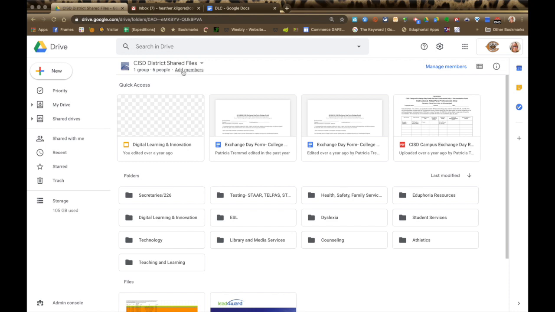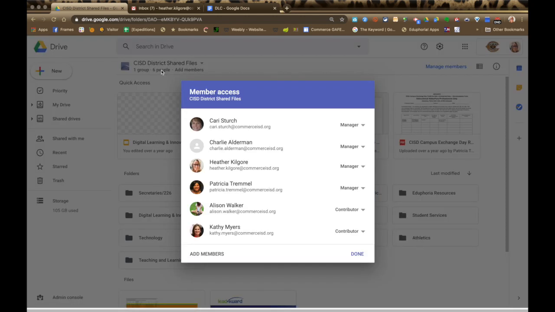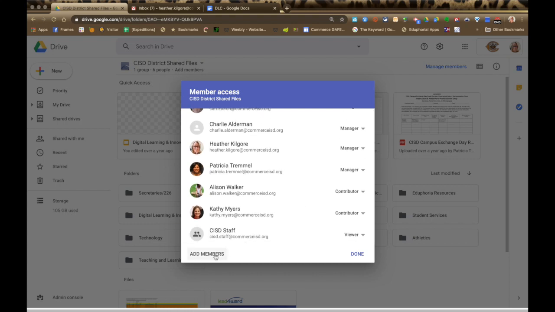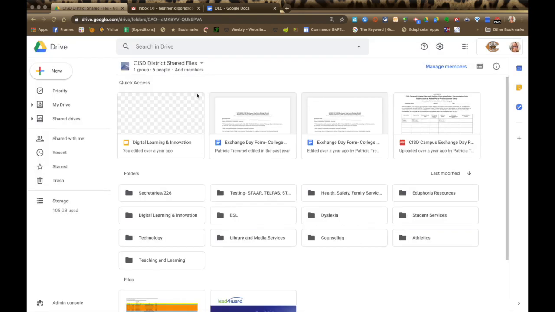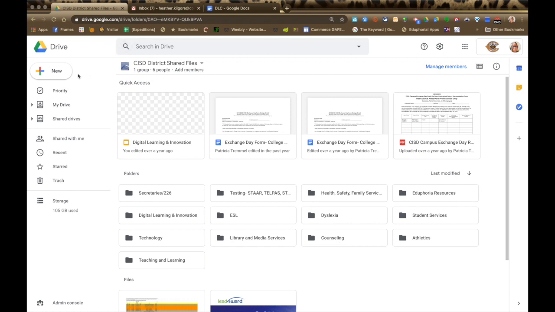You can add members right here, and all of the files are right here. So let's look and see what this looks like. This is our staff stuff, so you can see who owns it, who can add stuff. You can add members here, and then you can also add members here if you want to. Okay, so that's shared drive.